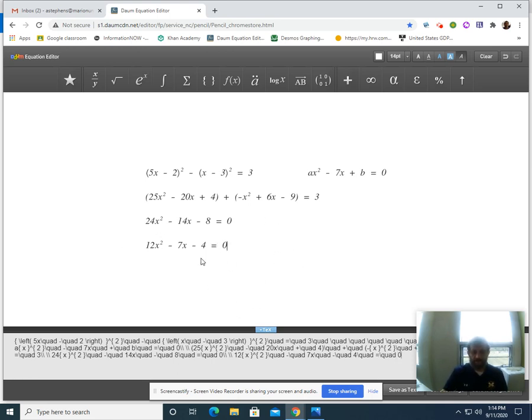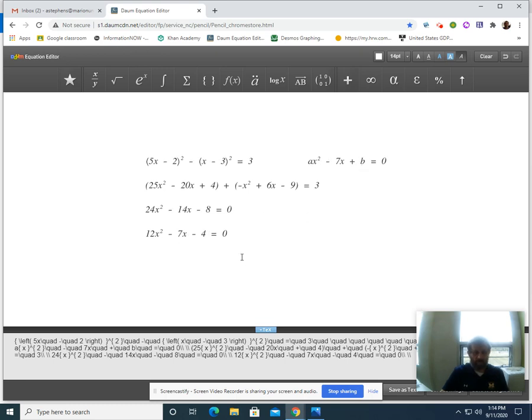So now I'm here, and now look here. That's the form I wanted. So A is 12, A is right there. B is negative 4, that's right there. So 12 plus negative 4, the answer to this question is 8. Don't do the freshman dream.